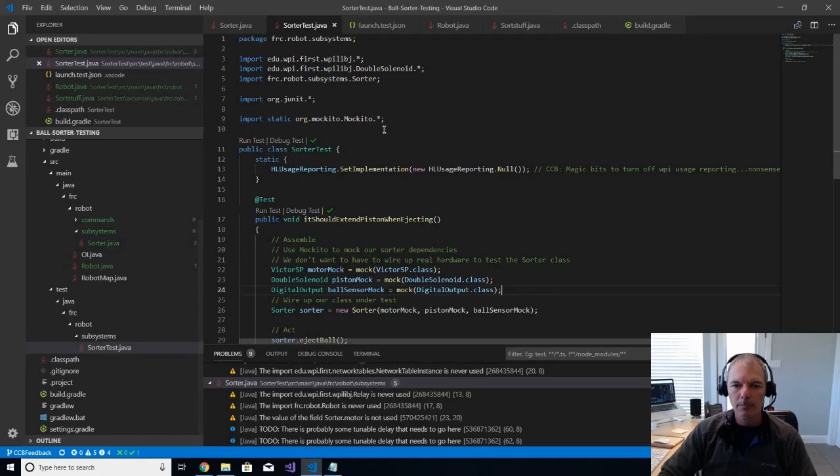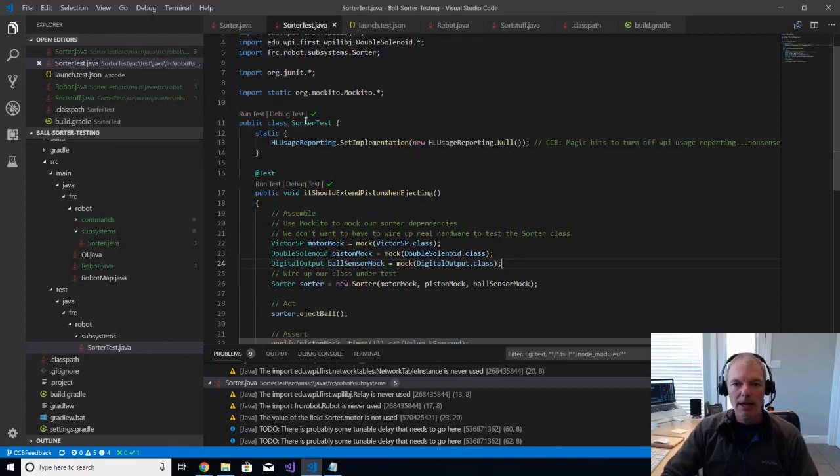And under subsystems, I created a class called sorter test.java so that we know that this goes with the sorter class. We're going to be using JUnit as our test runner, our test framework, and that's useful because VSCode already has JUnit test runners built into it that will automatically detect that you have tests and will hook up the ability for you to run those tests very easily.